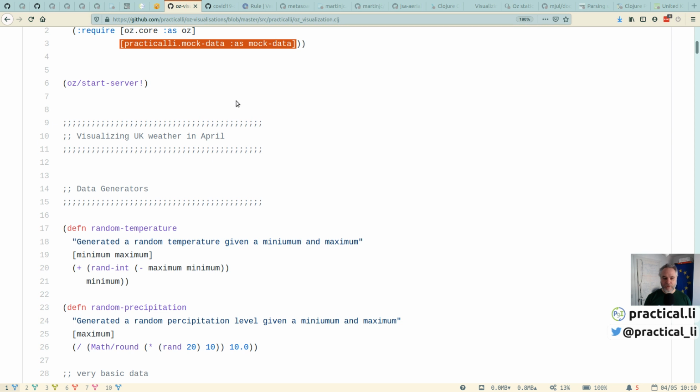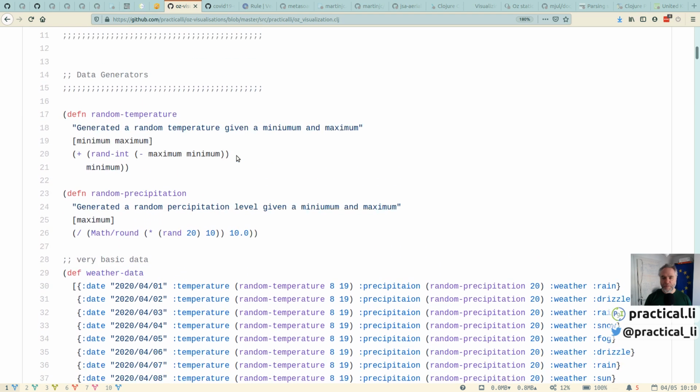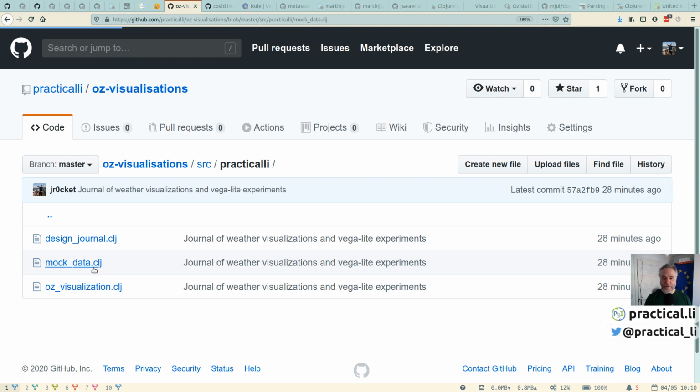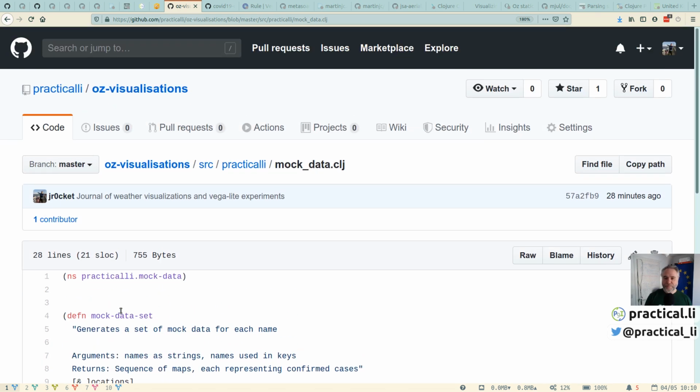We've created all the visualizations and some of the mock data in here as well. Eventually I'll tidy this up and put all the mock data back into the mock data namespace and keep it all nice and tidy that way.